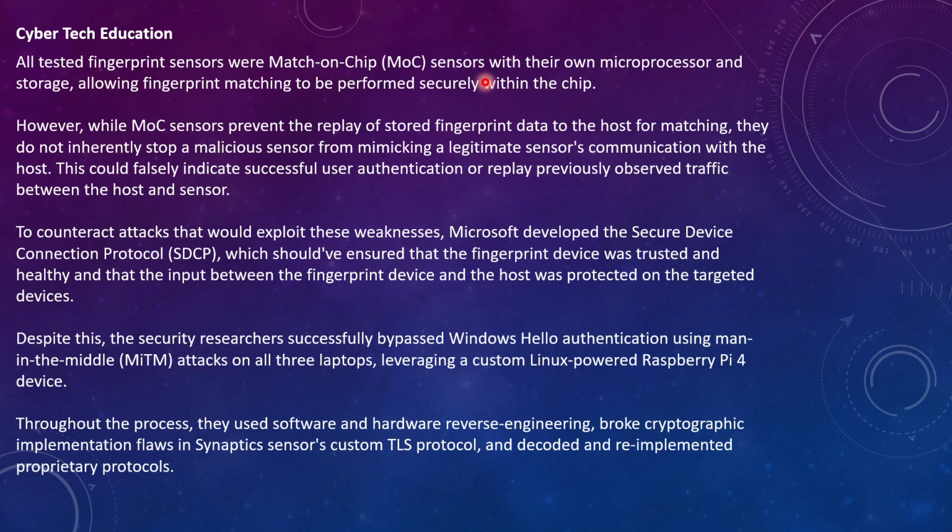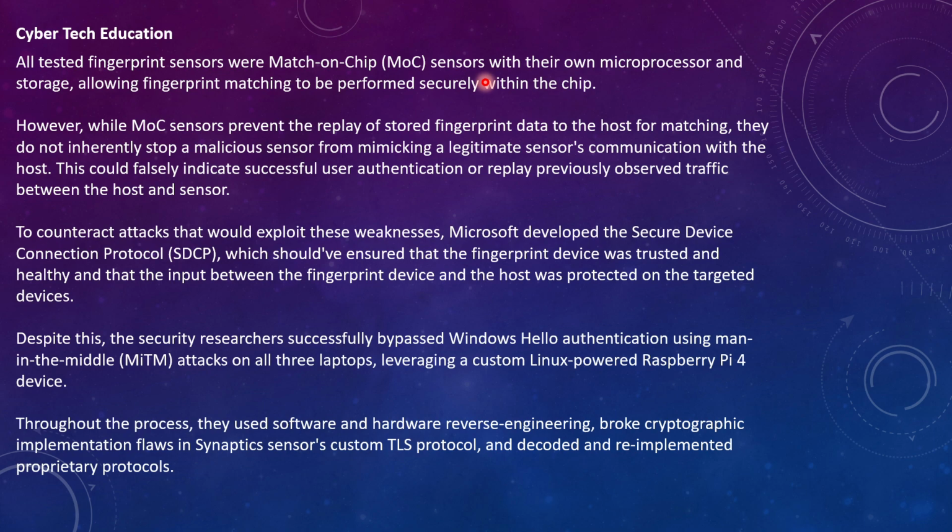However, while MOC sensors prevent the replay of the stored fingerprint data to the host for matching, they do not inherently stop a malicious sensor from mimicking a legitimate sensor's communication with the host. This would falsely indicate successful user authentication or replay previously observed traffic between the host and the sensors.